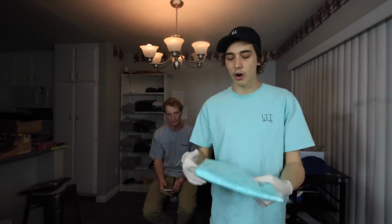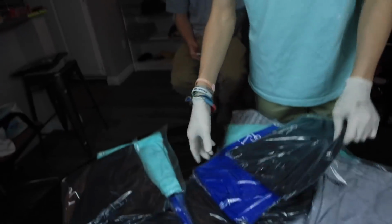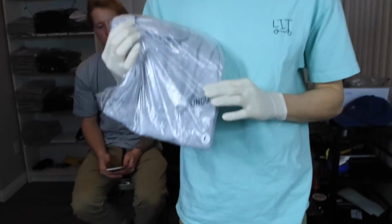All right, guys. So these shirts that we are bleaching today are shirts that are available on the website. So we got some teal ones right here. We got some black ones. Got some dark blue ones. So yeah, these ones are not available, but we're gonna be bleaching these ones. And then these gray ones as well with the stitching right here. Clayton's doing a windbreaker. Got some more hats right here. Let's get to it. But since we're doing a bleaching video, we're gonna do black first because it obviously looks the sickest on black. Guys, if you don't know what it looks like, just stay tuned because it's about to get crazy up in here.